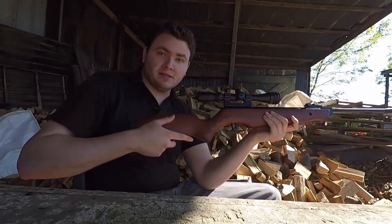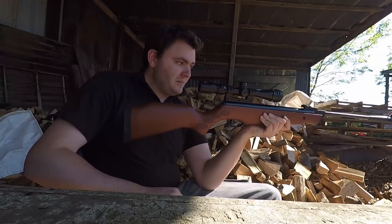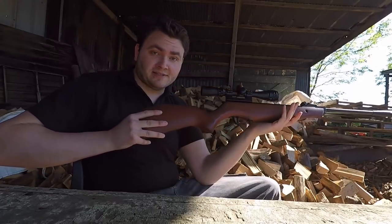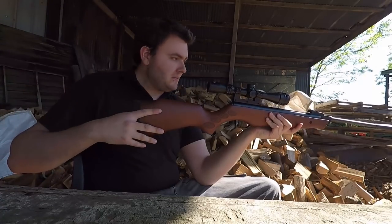And I'm basically a believer of use the smallest scope you can get away with. This Cometa Pro 3 number 32, I'm going to be putting this on a lot of my guns, I'll put it that way, especially ones like these, because that is bloody fantastic. It really is. Right, enough of that out of the way. Let's do away with that.